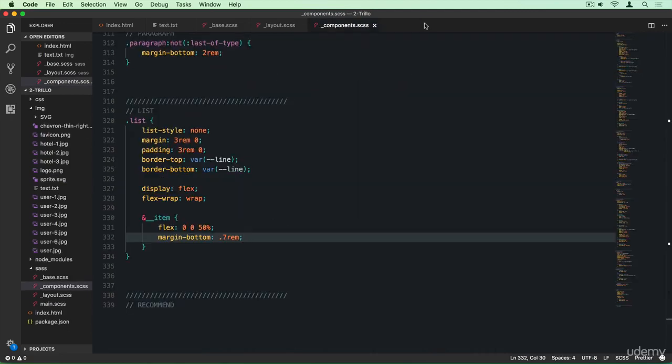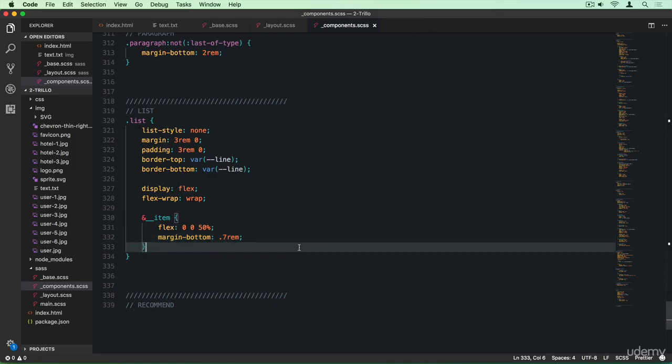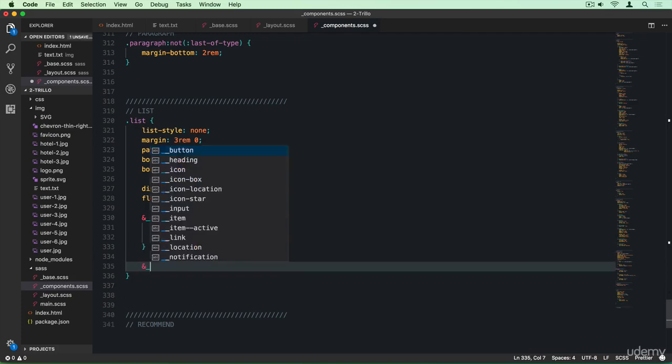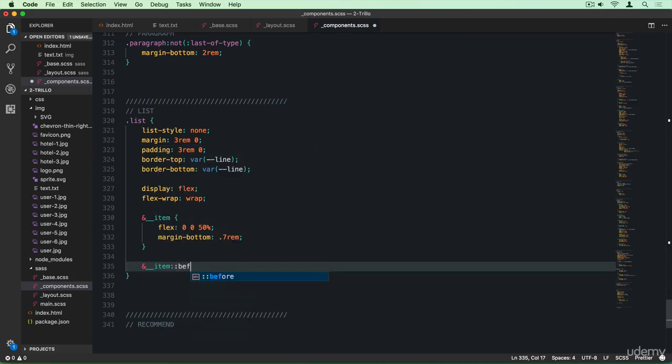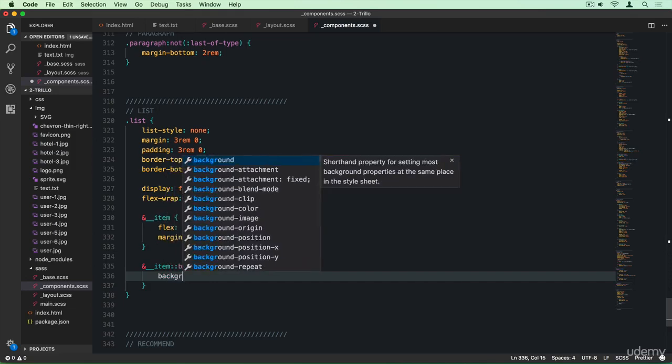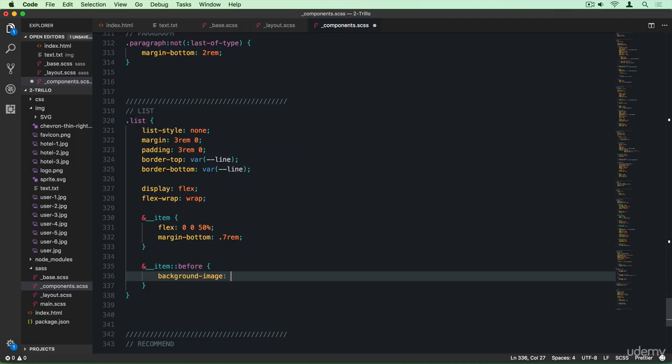All right, so how do we actually include an SVG file in our CSS? Well, it's very similar to just any other regular image. So the easiest way is to use a background image. So let's do that. And we are going to do that in a before pseudo element, okay? So item before. So basically, before each of these item elements, we create a small pseudo element, which then will have this background image. And that's a better and cleaner practice than putting it directly here on the item. Okay, so we use background image to include the icon.